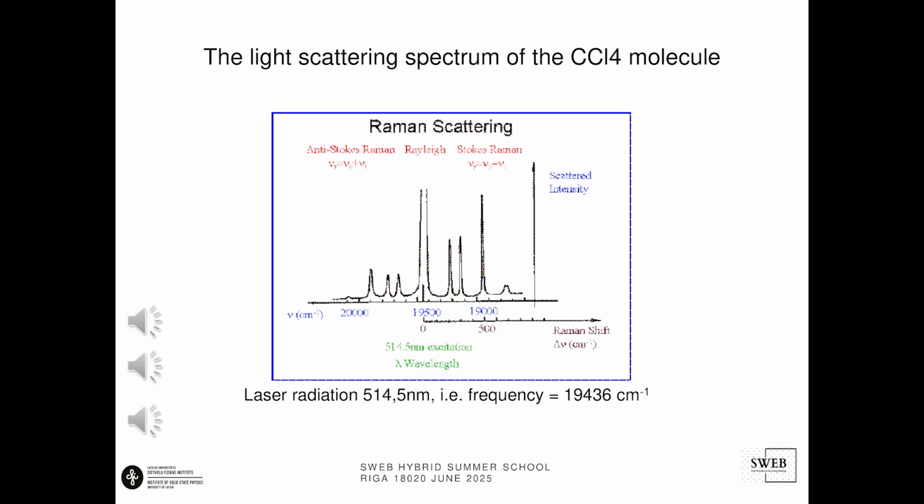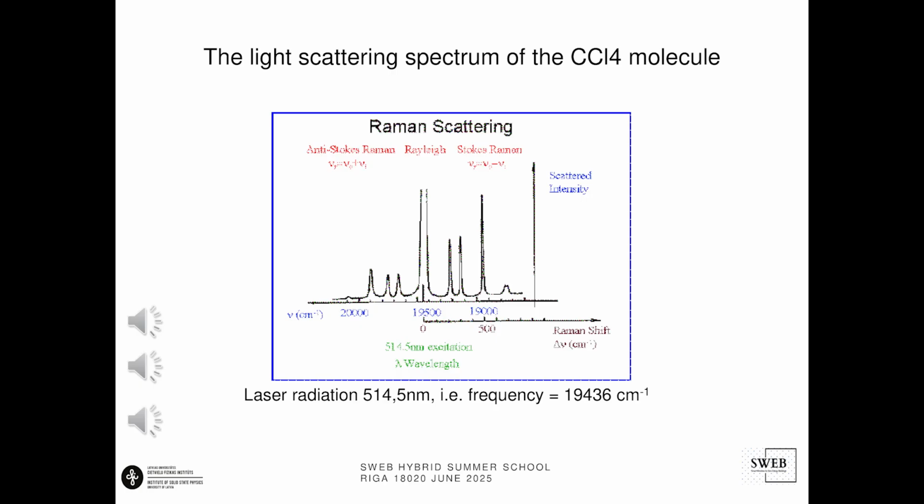Here, as an example, you see the Raman spectrum of carbon tetrachloride molecule. The beginning of the Raman scale is centered on the laser frequency value. In the center of the spectrum is a Rayleigh scatter peak at the laser wavelength. This peak is millions of times more intense than the Raman scatter. This determines a certain constructive difference between Raman spectrometers and luminescence spectrometers.